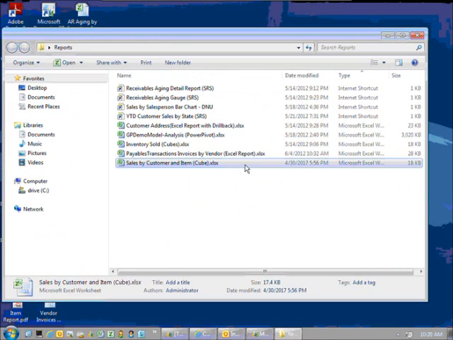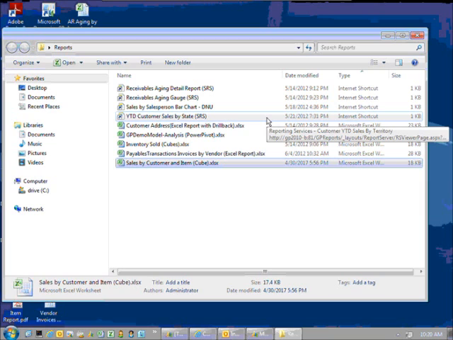The next one I want to show you is taking advantage of SQL reporting services. SQL reporting services is a reporting tool that comes with SQL Server. There are lots of reports that have been pre-designed that come with Dynamics GP that you can already take advantage of.